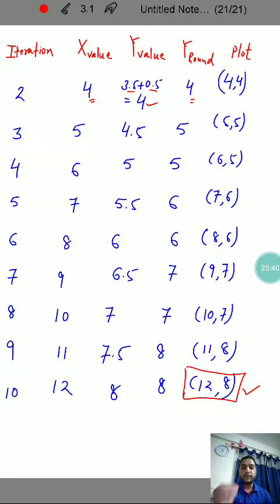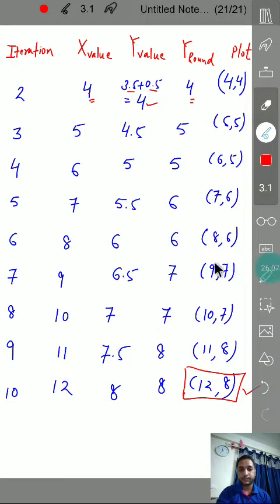So these are pixel coordinates. These are the pixel coordinates which say that in order to draw a line from point 2,3 to 12,8, you will have to highlight these pixels. And if you want to understand this concept, you will have to plot a raster diagram. So let me just show you.